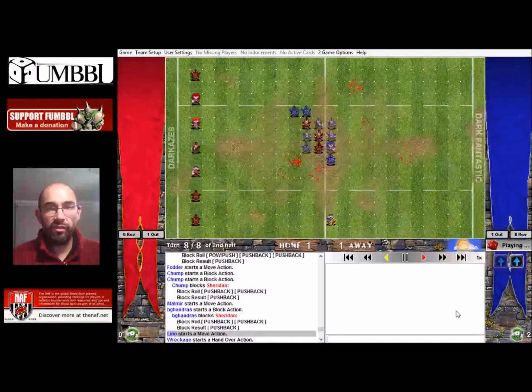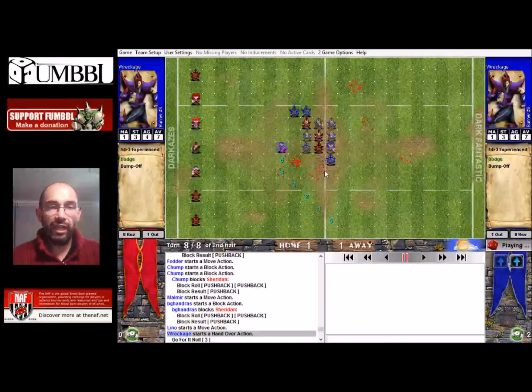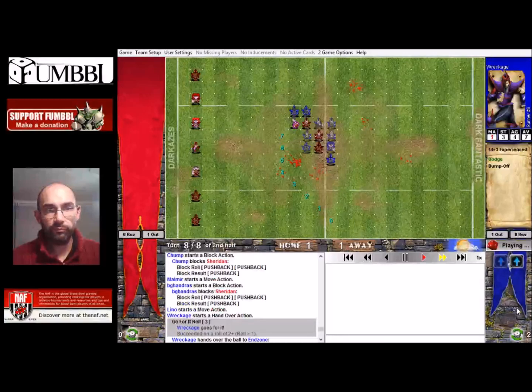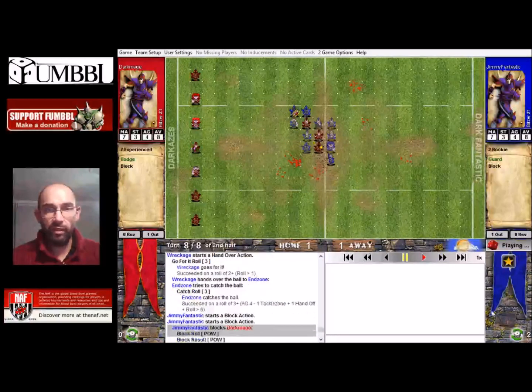So he brings in the extra piece in there, and this is a good one because he uses the ball carrier to be the extra person as well. So the ball carrier goes into there and fills the square as well as doing the handoff. So he succeeds on the handoff, still no reroll used, and then the push.